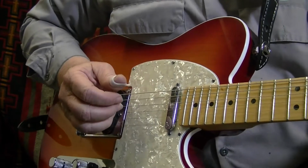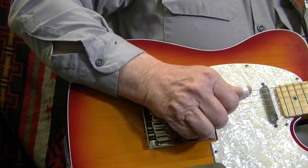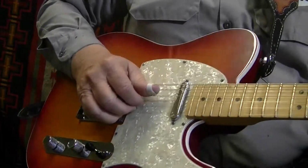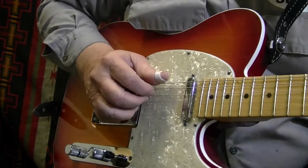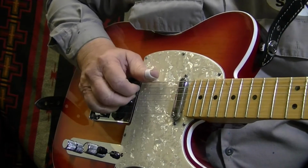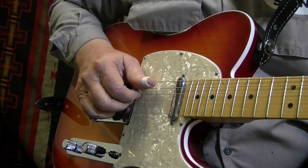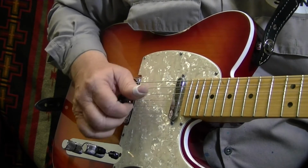If you were to look at my hand from the front, you would never see my fingers. You just see the back of my hand. I do that so that people don't steal my licks, but anyway, that's just a joke. When you hit the bass strings like that, if you keep your fingers close, you're more accurate. And as I pluck the strings and I go down or up, like that, I move my hand.